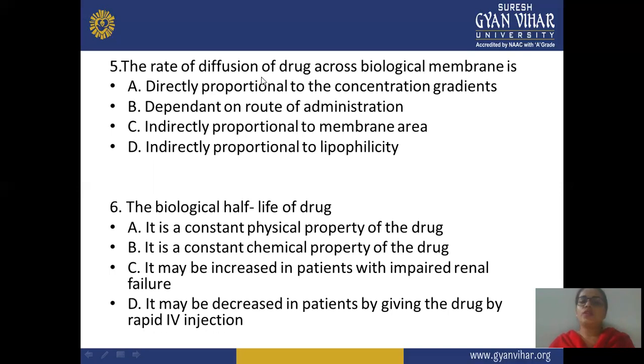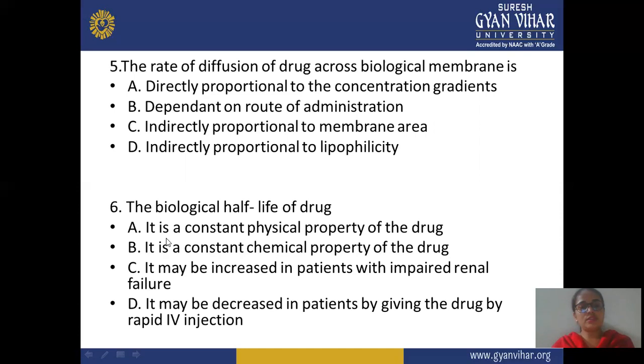In this, you should know how diffusion takes place and what the rate of diffusion of the drug is across the biological membrane. According to this, the first option may be directly proportional to concentration gradient. The second option may be dependent on the route of administration, which route you use for administration of that particular drug. Next is indirectly proportional to membrane area, and how the membrane area is responsible. Next is indirectly proportional to lipophilicity, meaning lipophilicity is also responsible for the elimination of drugs across this biological membrane.